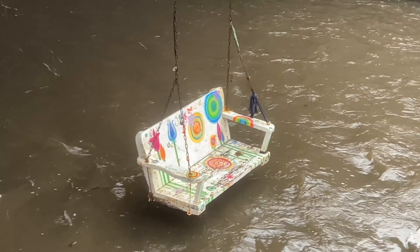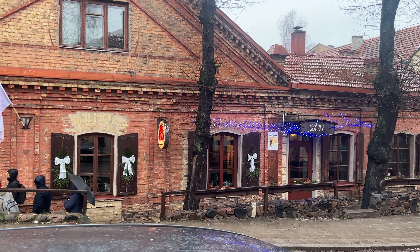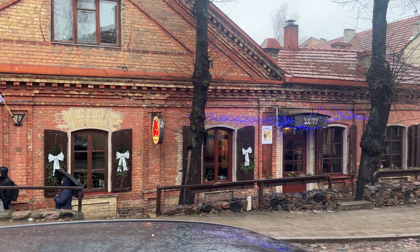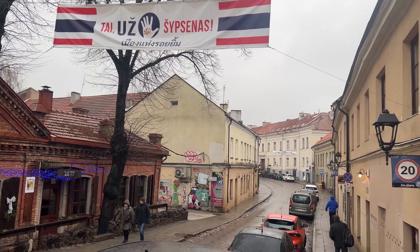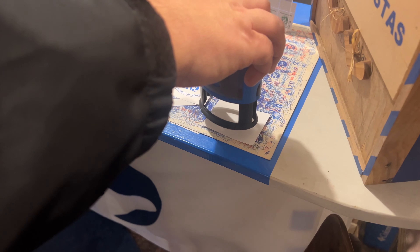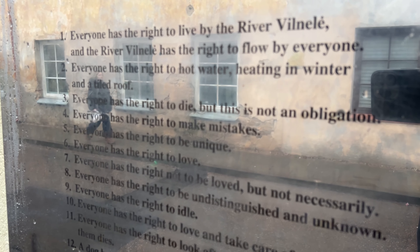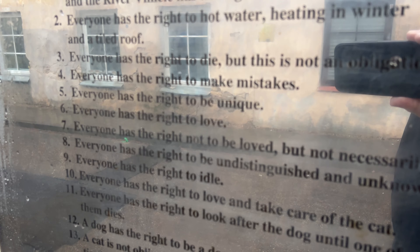We have made it to the Republic of Užupis. It is built around a bunch of artists — all centered around this community. See a little swing there? All the artists live in here and have built their own little republic. This right here is the bar where the Republic of Užupis was created in 1998 — they actually wrote their constitution right here. We're going to go see it. Just go into a bar and create your own little nation.